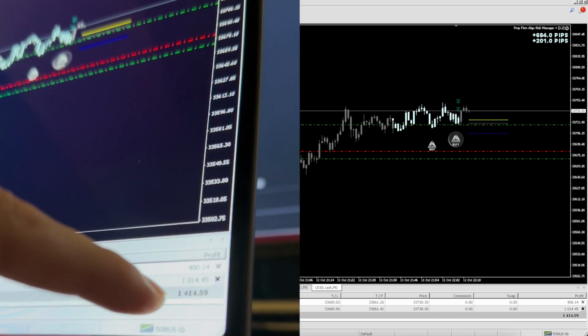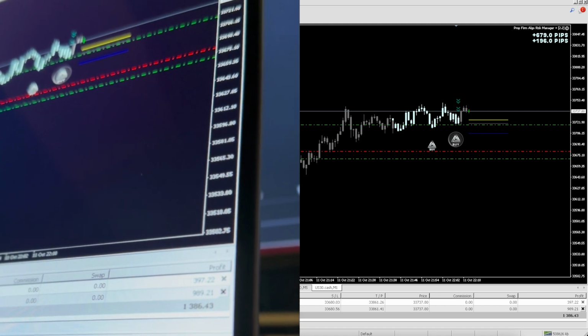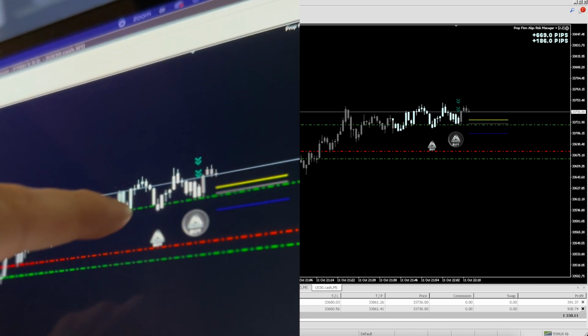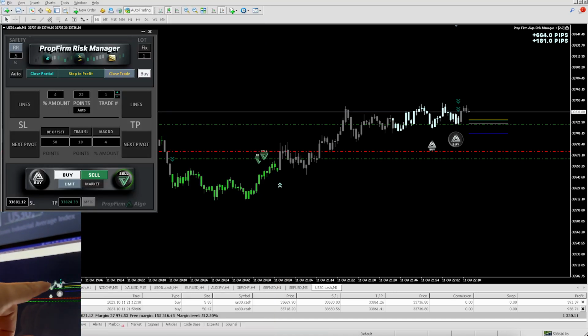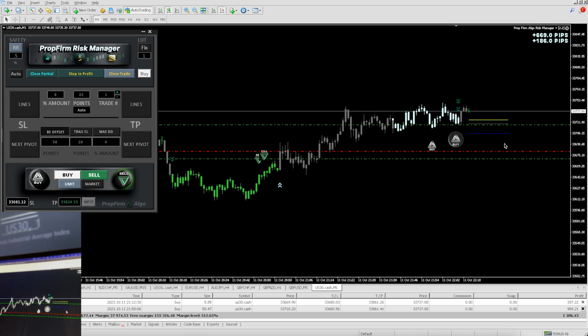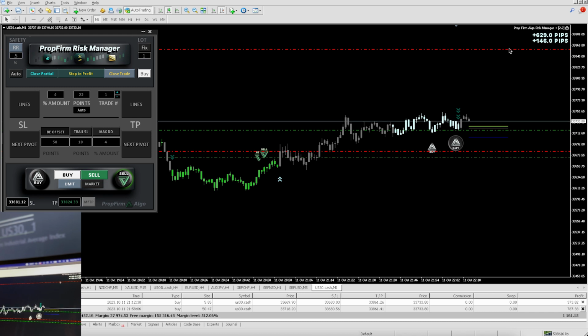All right, so now we're breaking over 1,400, almost 1,500 in profit for the day. We're struggling to break above this resistance. You could see it right here. And this is how it's looking on TradingView. Let's just see if we continue to have a push. If it breaks this resistance, then it's most likely going to hit our final TP, which is right here.